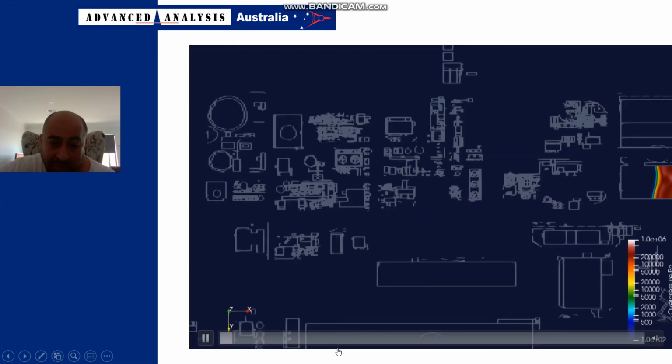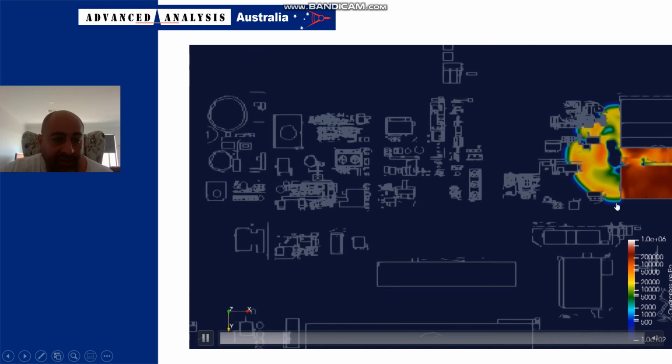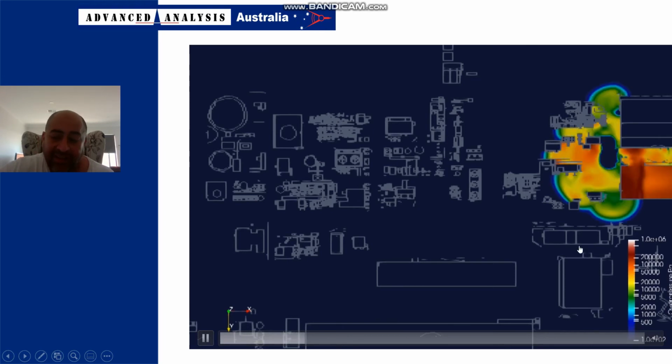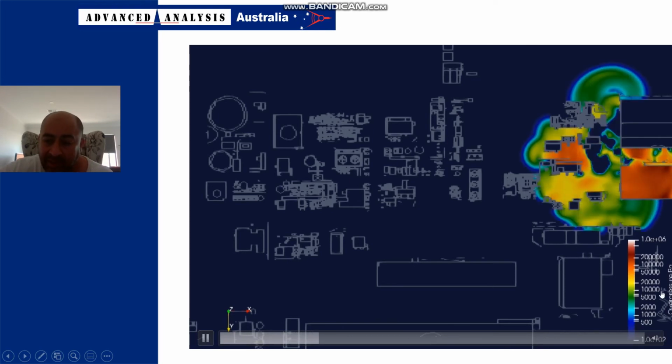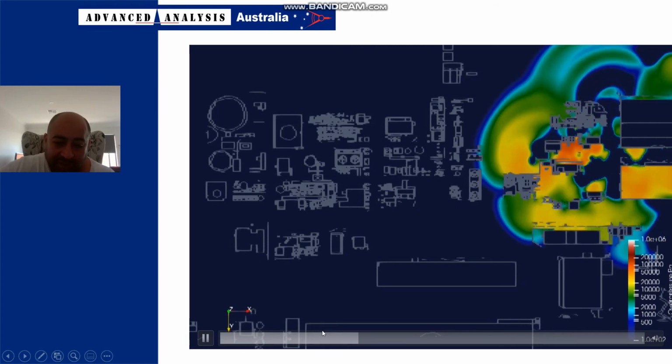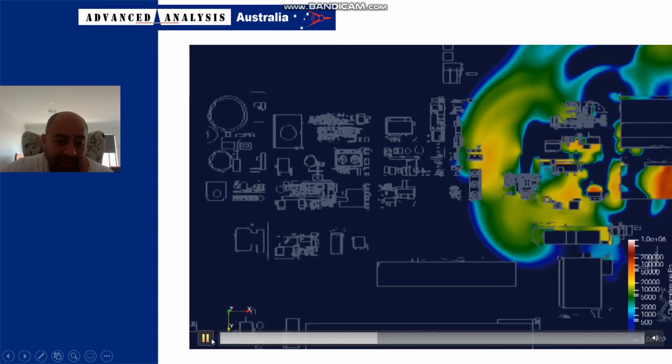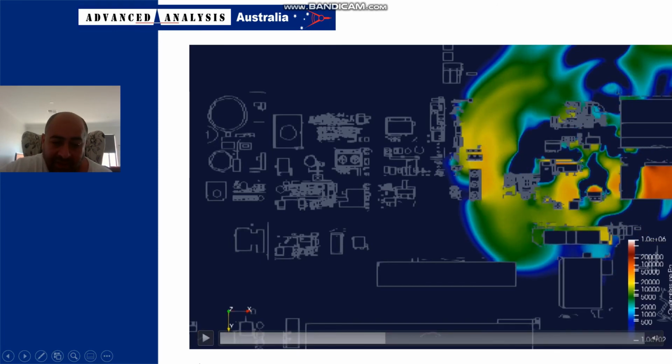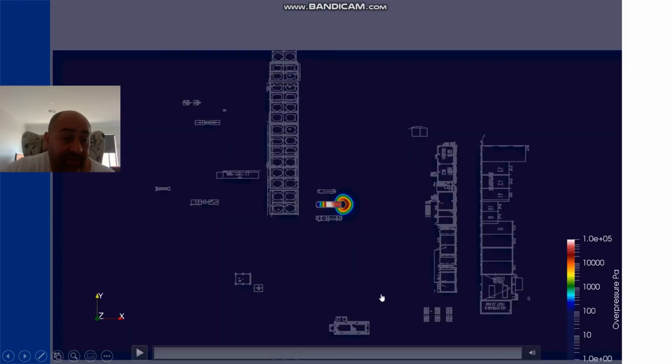This is an ammonium nitrate explosion that's occurring on a site, and you could see it interacting with the walls, with the facilities, as the explosion propagates. Obviously, the pressures are extremely high in the case of an ammonium nitrate explosion. All these are prior real cases for clients. This is a BLEVE in an industrial facility. This is a tank undergoing a BLEVE.